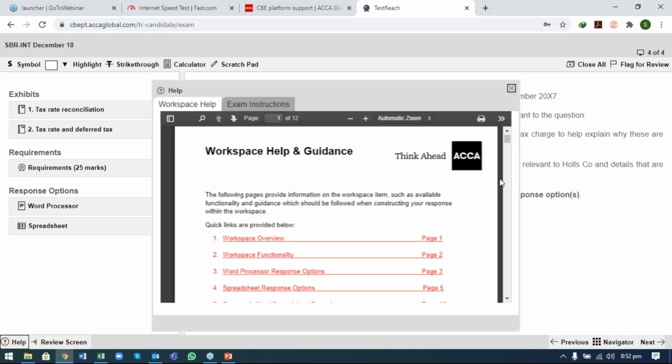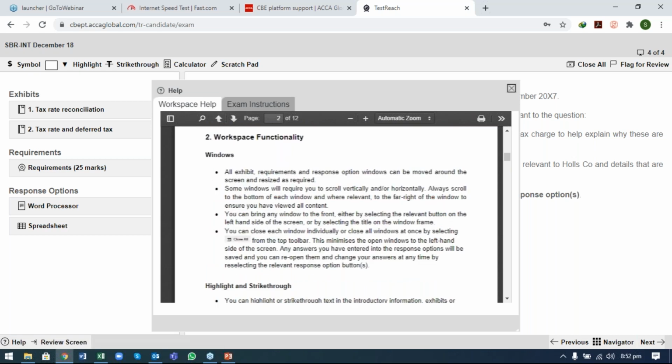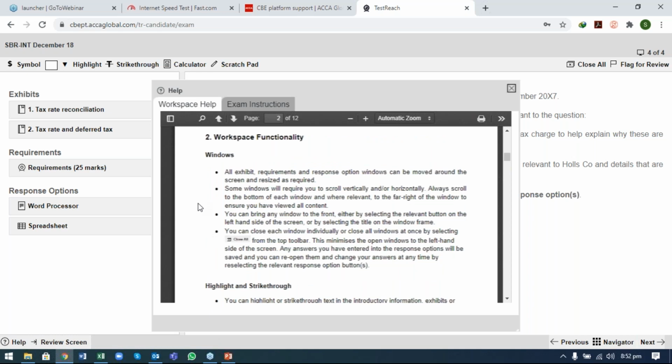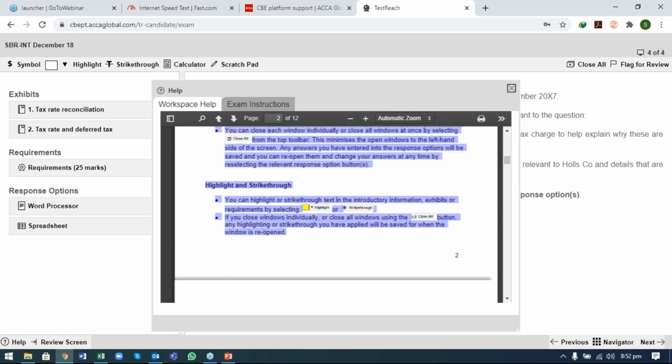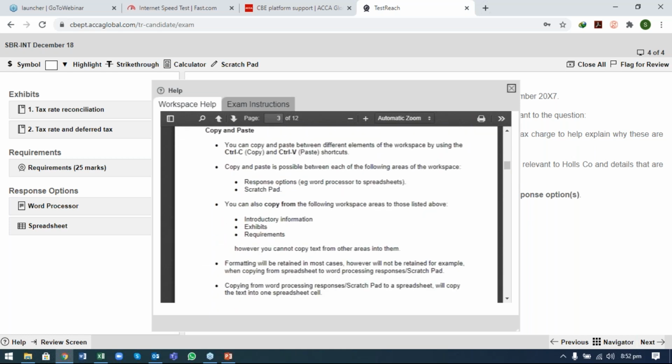So these are the exam instructions given to you, and most of the time if you want to look into it, which page you want to jump to, you can click this button and move to that specific page. These are linked actually. And if you jump to page number 2, how these windows actually work, all of those instructions are provided in the very start of your exam.